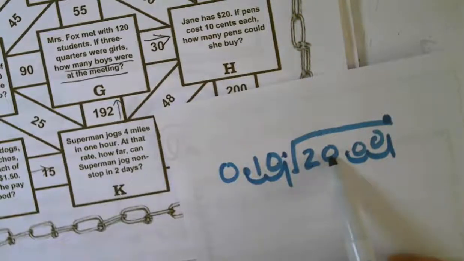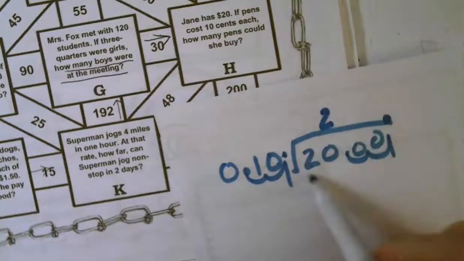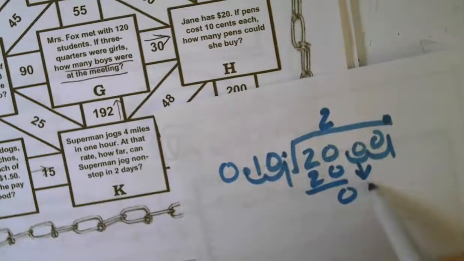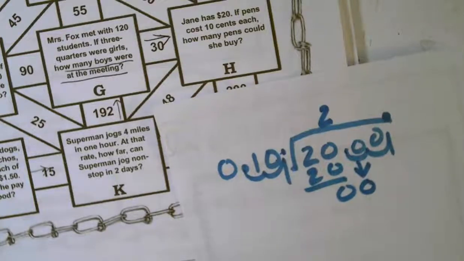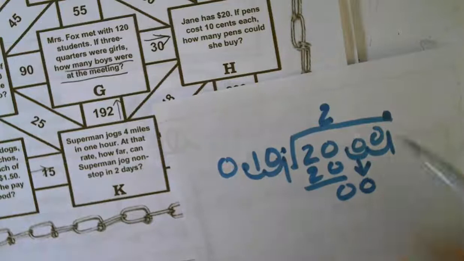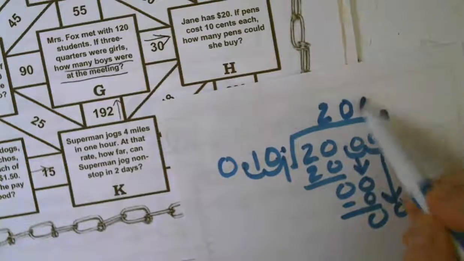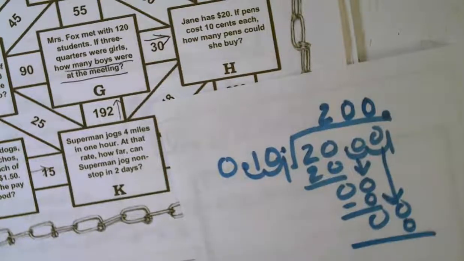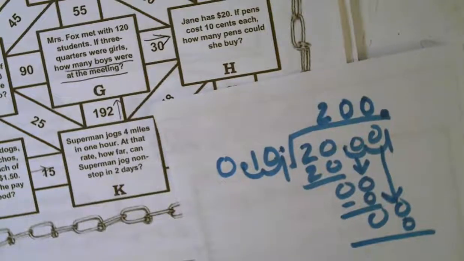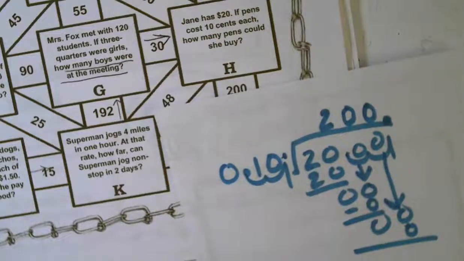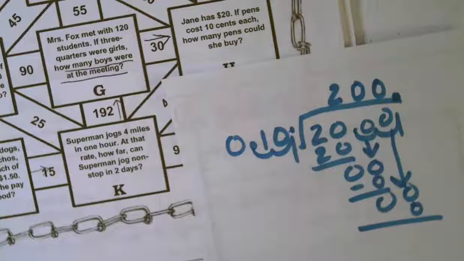10 goes into 20. How many times? Well, it goes in 2 times. I'm going to bring down that next 0. If I bring it down, I must take that division step and just simply say 10 goes into 0 0 times. And then there's one more to bring down. 10 into 0, 0 times. So what does this tell me? It tells me that she can buy 200 pens for 10 cents each. Now you could have also just logicked that out. You could say if a pen costs 10 cents, I can get 10 of them for $1. And then thinking if I had $20, that would make me able to get 200 of them.